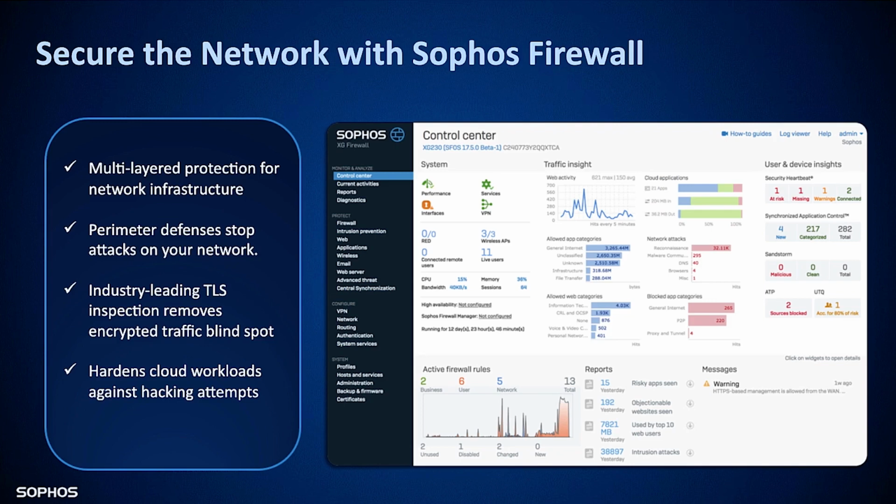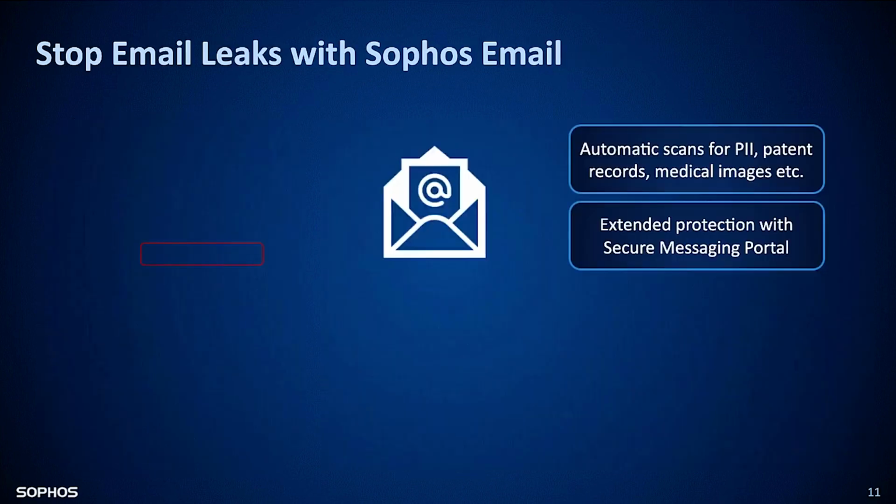And recently we released our brand new XGS series appliances. These are unparalleled new levels of protection and performance that can help you with the distributed networks you might come across today, as well as with encrypted traffic, right? We know that a huge percentage of traffic nowadays is encrypted. So we were one of the first out of the gate with TLS 1.3 inspection, and having a box that can actually handle that. The last thing you want with a next-gen firewall is to put it in place and then find out it can't handle decrypting the traffic. Our performance is off the charts, I can tell you that.